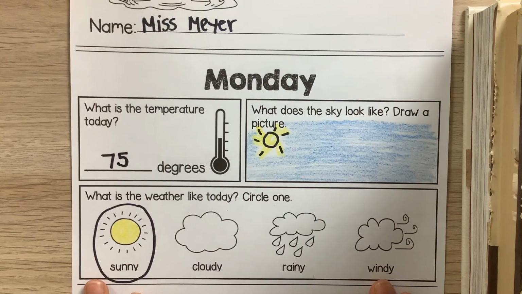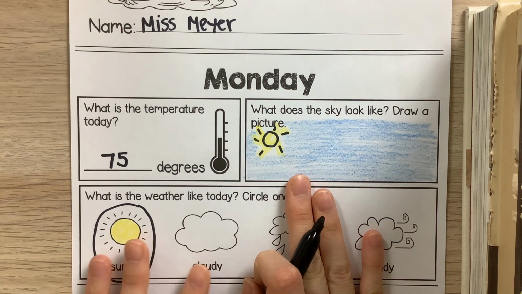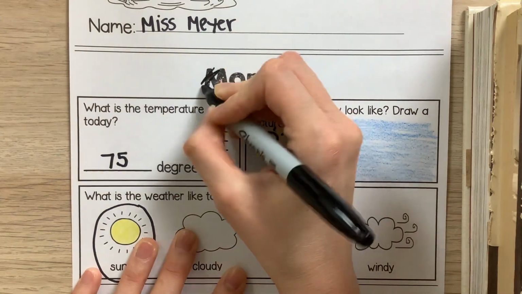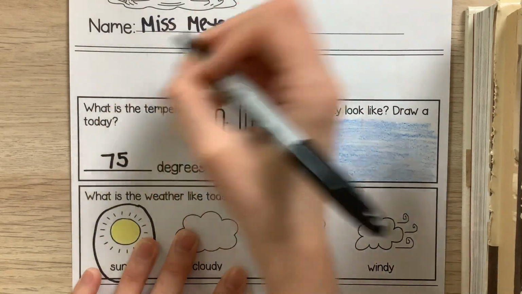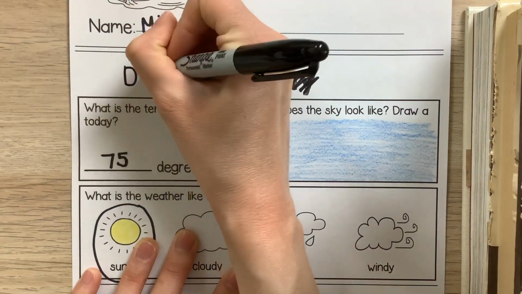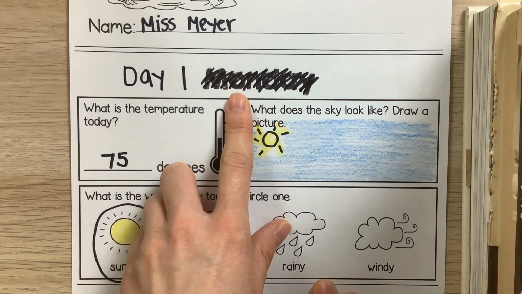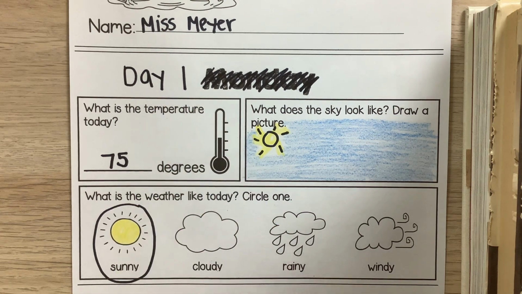I already did one I want to show you, but the first thing that we are going to do is cross off this word Monday because some of us may not be doing it Monday. Miss Meyer made a little mistake, but that's okay because Mrs. C, Miss Meyer, we all make mistakes sometimes. So I want you to cross this out, and all you're going to do is write either on the top or on the side, day 1. Okay, so cross off this day, even if you're doing it on Monday, just cross it off and write day 1 because this is what you're going to be doing for day 1.